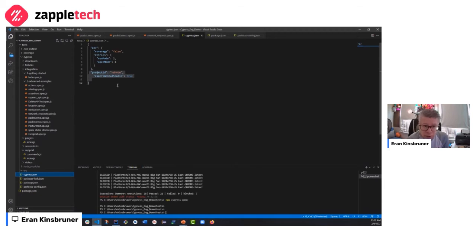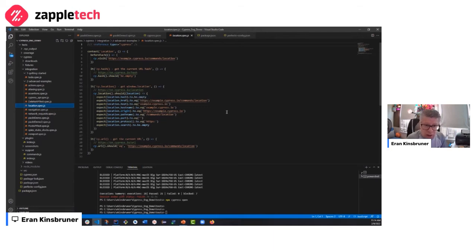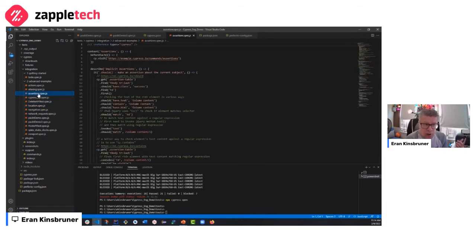But what I'm actually doing with this Cypress JSON in this case is setting true to the experimental studio, because I'm going to also show you this record and playback tool that Cypress provides, like the Selenium IDE provides, by the way. Another interesting thing you can do with Cypress is specify locations. With Cypress, you can specify longitude and latitude of your web application, and validate that on a specific web application, when you are navigating to a different geography, you're going to get a pop-up, a different output as a user.